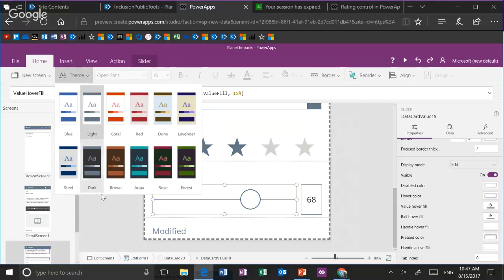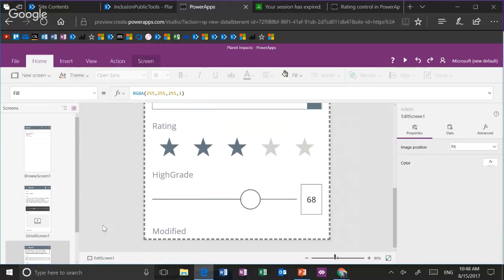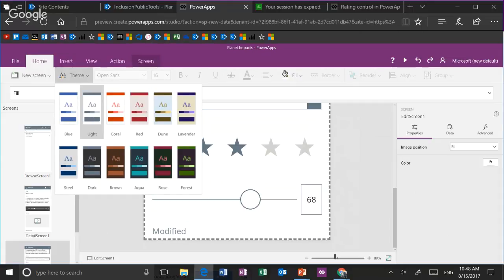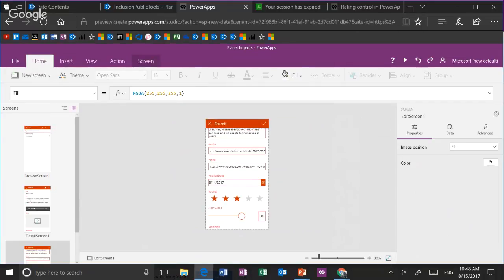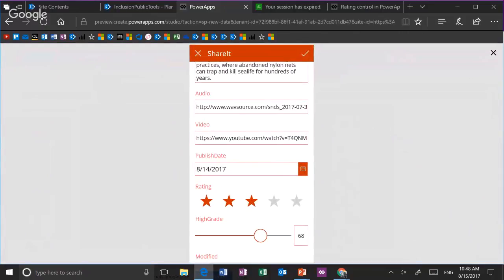So you see, because I didn't change any colors, selecting the gray and white theme automatically gives it a softer look. Something I sometimes want is a softer, flatter look. So don't forget you have themes there. They're really helpful. You want something bright and exciting, go for something bright and exciting, right? See what bright and exciting looks like. It looks like that. I think that's much more exciting.